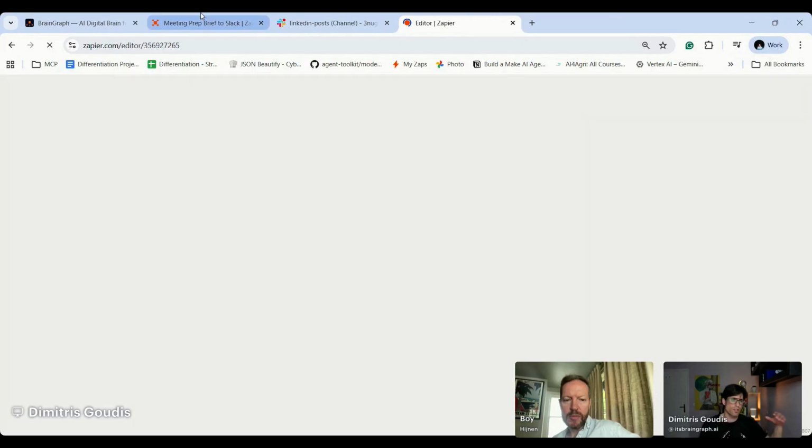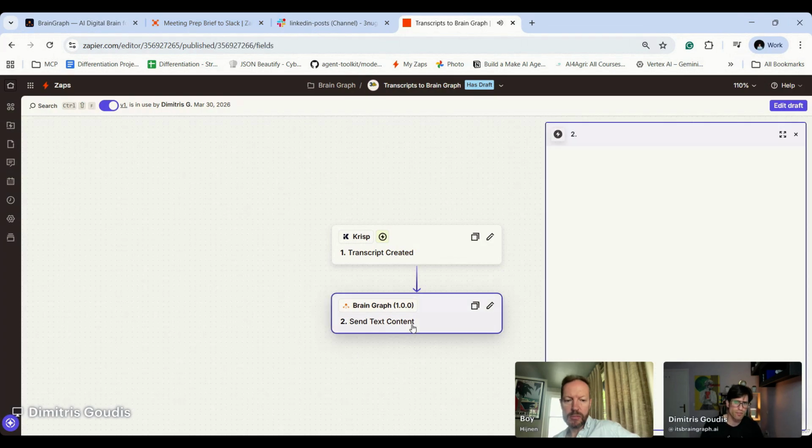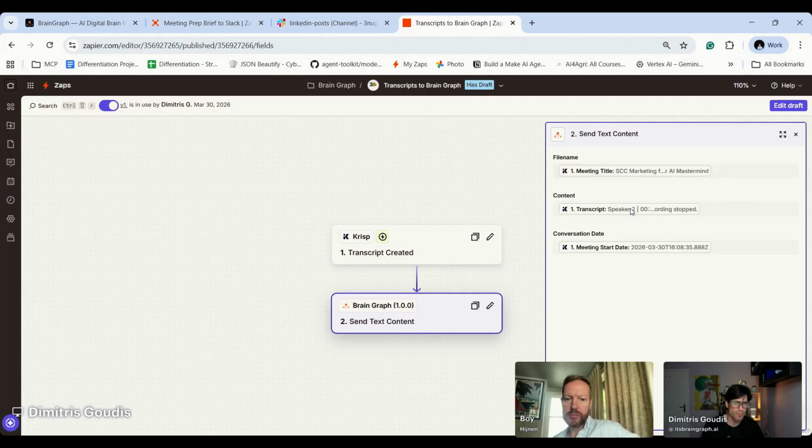I'm using Crisp to transcribe all of my conversations, okay? So all of my conversations are transcribed from Crisp automatically. Then when Crisp creates the final transcript of my conversation, it feeds it into Brain Graph through API immediately.